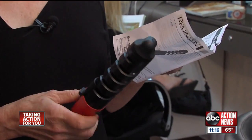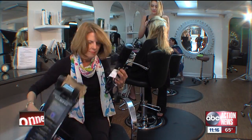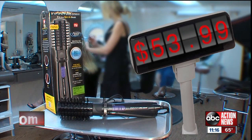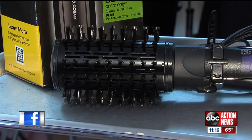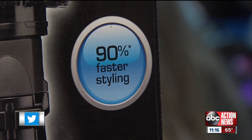But our salon owner was less than optimistic about getting to the back of the head where you're turning it yourself. And Debbie Dietrich strives for the smooth, shiny look. She agreed to try out the Infinity Pro, which costs $50. It shines as you dry. The Infinity Pro also promises volume and 90% faster drying.